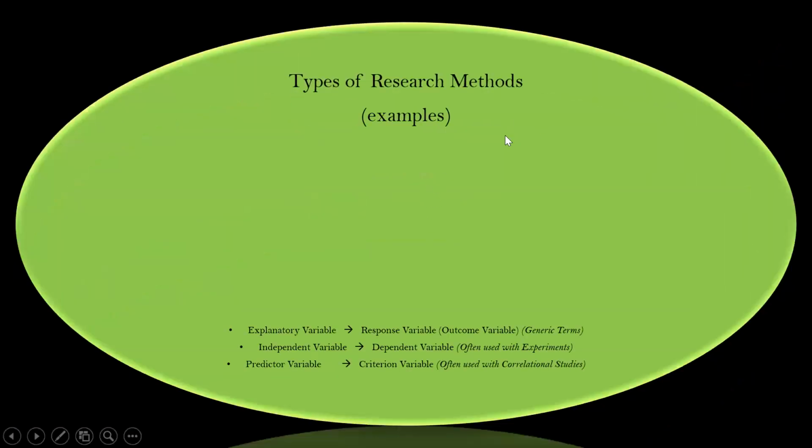Okay. So go back to those 5 examples I gave you just a minute ago, and let's see if we can identify what the variables are. So with a very simple descriptive study with one variable, in this case, we don't have an explanatory or independent or predictor variable. All we would have is response or outcome. And I would prefer the term response, are you going to graduate school, yes or no, rather than outcome. But either would be okay. Some people would call it a dependent variable. I don't like the term dependent variable here because there wasn't a true independent variable to go with it. Again, it's a little bit of semantics, not a big deal.